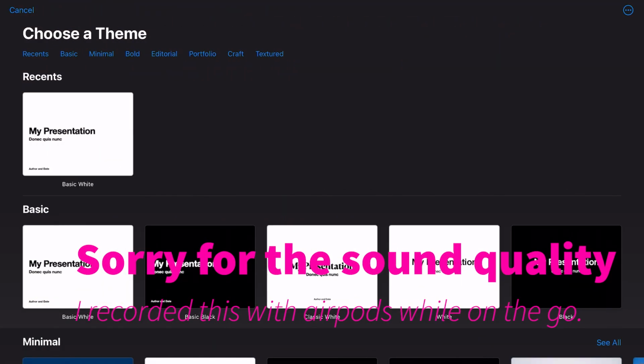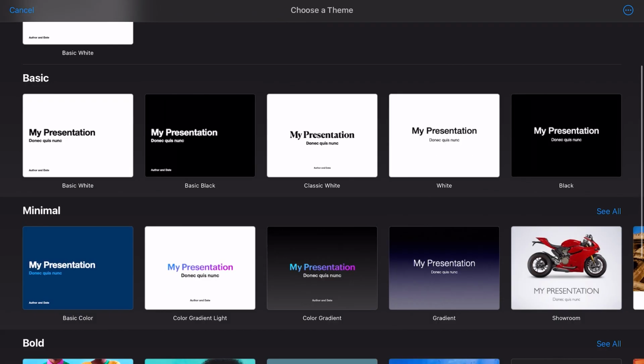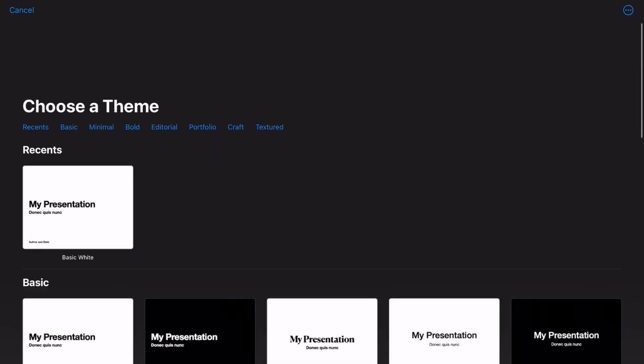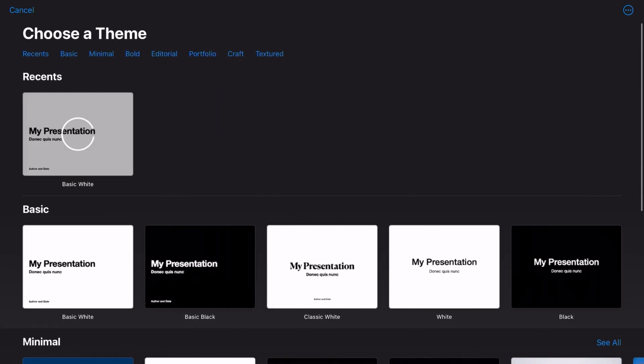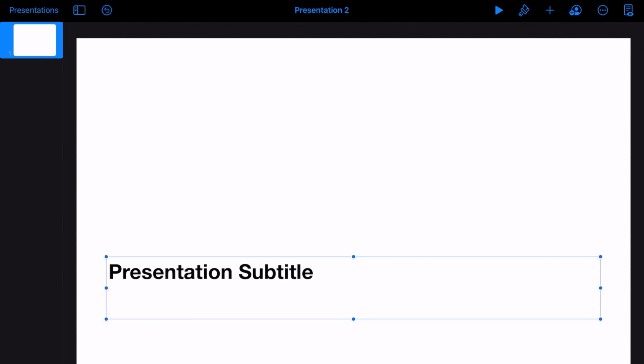So we're going to start out in Keynote under choose a theme. I usually just go with a basic presentation because I don't need all this extra stuff on here anyway, but there's other options on there. I just need a blank one. And then I'll start by deleting all of this stuff on here too, because I do not need all of this. We're starting with the blank canvas.